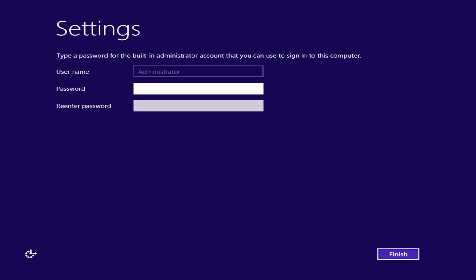So it's going to ask me to create the built-in administrator account for the server, which I'm going to do now. And click Finish.